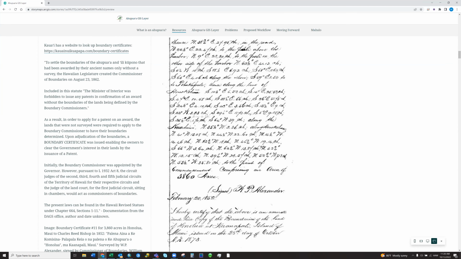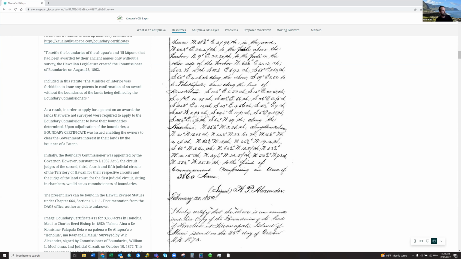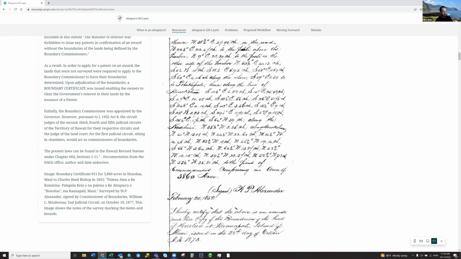And so, if we want to go through and use these, we need to look at all these meets and bounds and try to transform them into today's coordinate system and maybe find some of those boundary markers that are in here. Because it might say in here, oh, it's along this fence line. Well, some of these old fence lines are still there, and we can use that to get our bearing with this kind of thing.